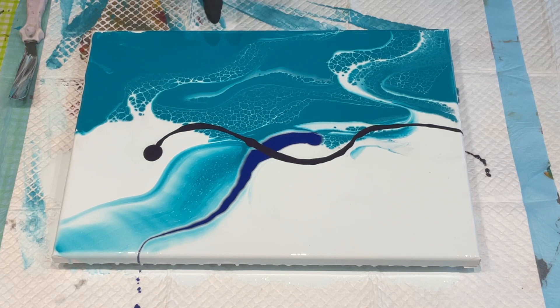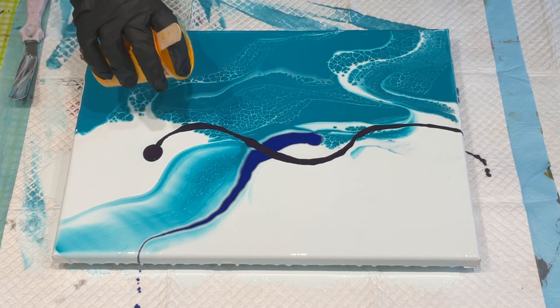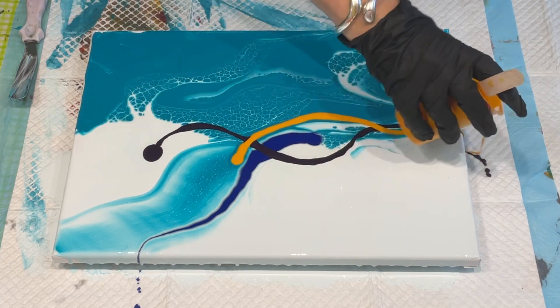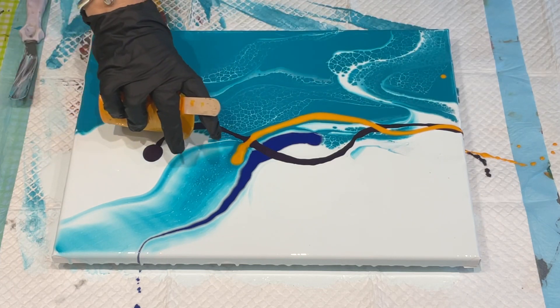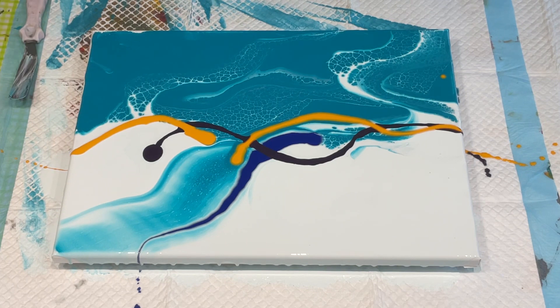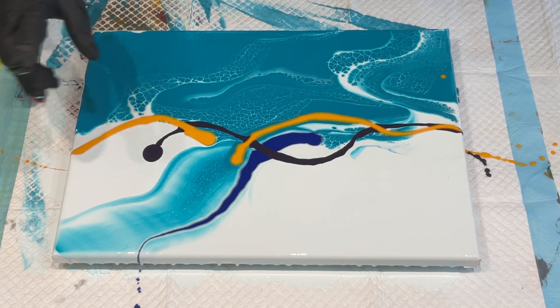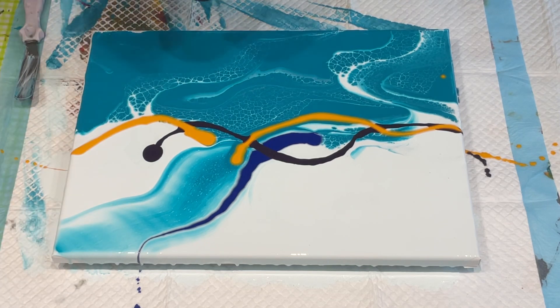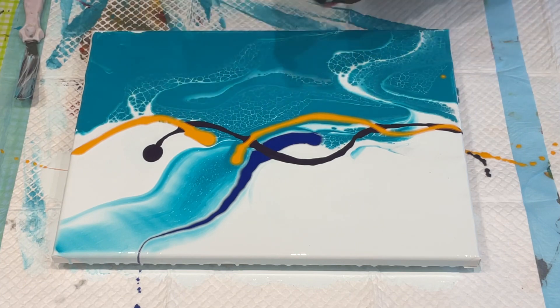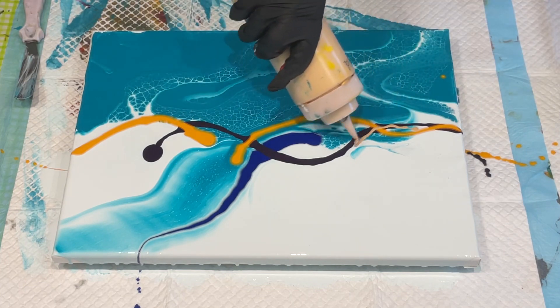A color I love with this turquoise is this warm yellow. So I may do that along there and along here. I don't think I really want to put any other colors in — I might go for some of my gold. This is just pre-mixed up with my normal glue mix.